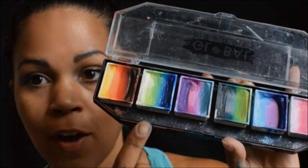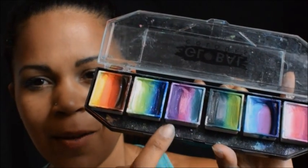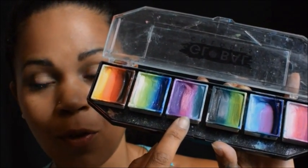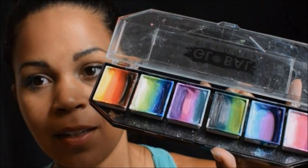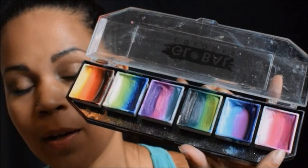This one I use for Iron Man or fire. This one I'm going to do a dolphin design for you guys today. They're all a little gobby because I've been using them. This one is really beautiful — I use it a lot for flowers and leaves. This is blue to white — you can't even see the blue anymore because I've been killing this thing. And this one is white to like a rose, so lots of roses and flowers. I have another one of this Global palette that I just ordered.